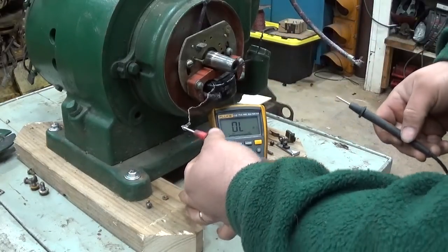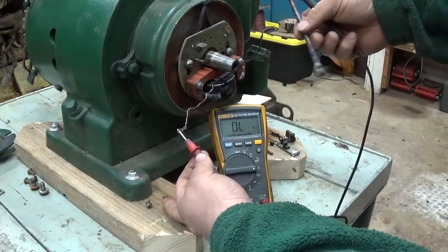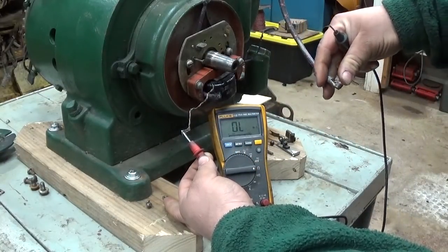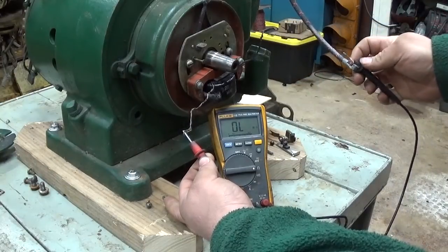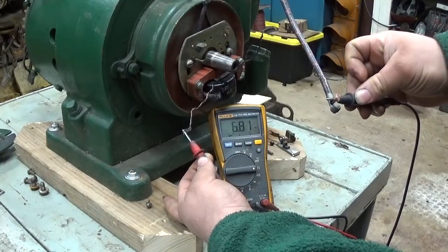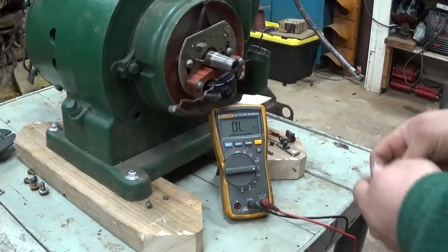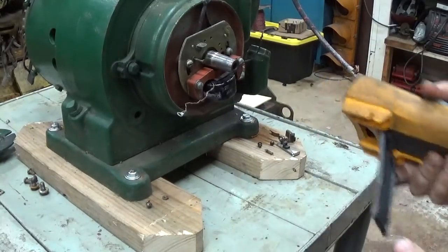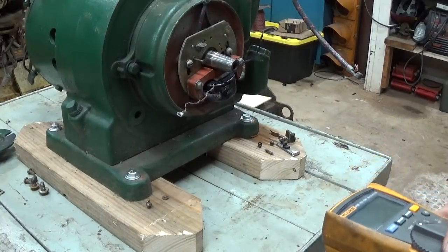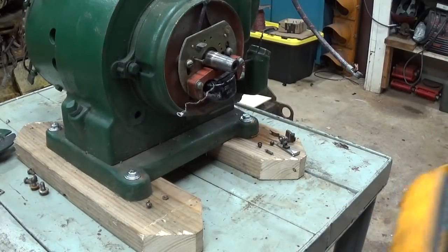Pretty much no resistance or very, very low resistance to the primary coil. And then we'll check the secondary coil. Keep one lead on the ground and put the other lead on the end of the spark plug wire. Kind of hook it in there. 6.8K. So 6,800 ohms. That sounds about right. In my experience with small engines, anything in the 5 to 8,000 ohm range for a small magneto coil like this is typically just fine.